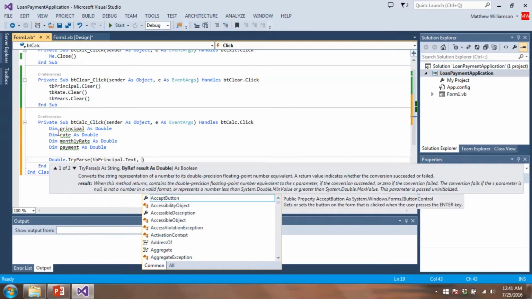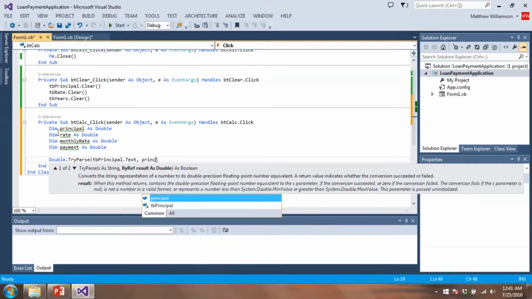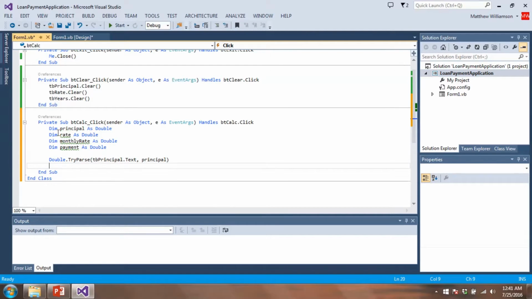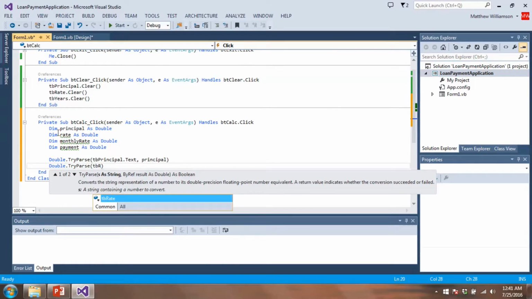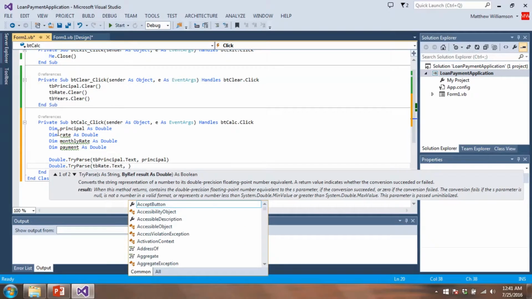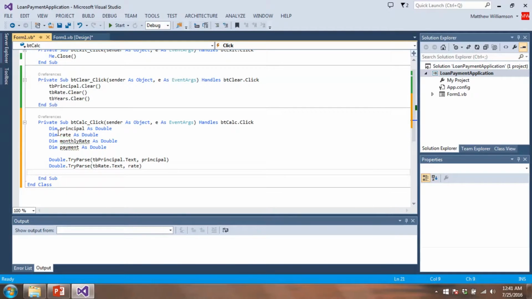And then the variable we want to store it in, we want to store it in principal. Okay. And then we can do it again, double.try parse. And we can do the interest rate, so tb rate.text. And then rate. And then for the last one, for converting the years, let's use our convert methods, since we talked a little bit about that.